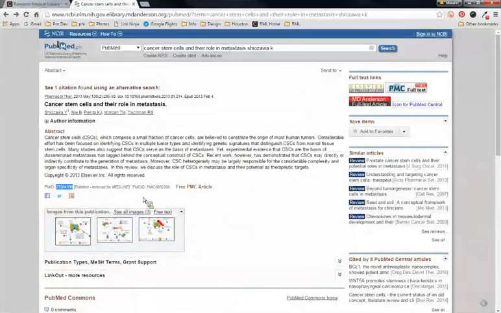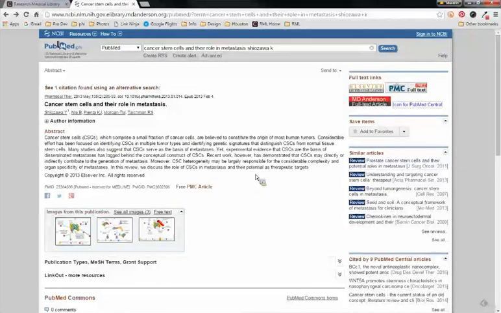You'll also see that for this particular article, there's a PMC ID. The reason it also has a PMC ID is because this is an article that's in PubMed Central. So if you remember, I said earlier that PubMed Central articles are just free for everyone to access. And so if it is in PubMed Central, it'll also have a unique PMC ID. You can throw in either of these numbers to get to this article.